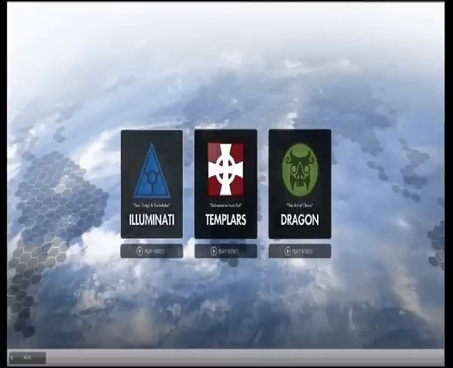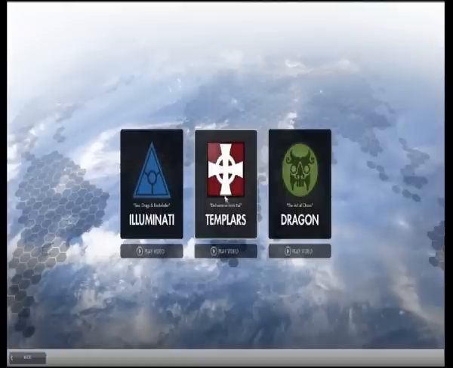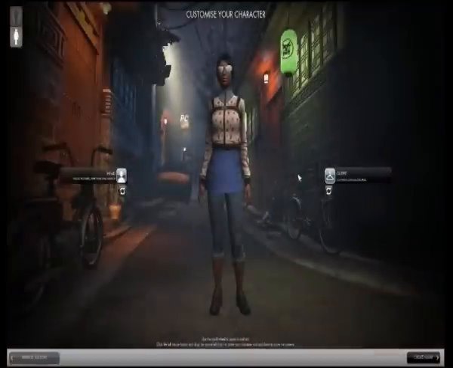So, as you can see, we've got the whole three factions thing here. We've got the Illuminati, we've got the Templars, and we have the Dragon. Now, you've all probably seen by now Total Biscuit's live stream of the Templar intro, so I'm going to go with Dragon, just to see what they're like. So, let's go through character creation.